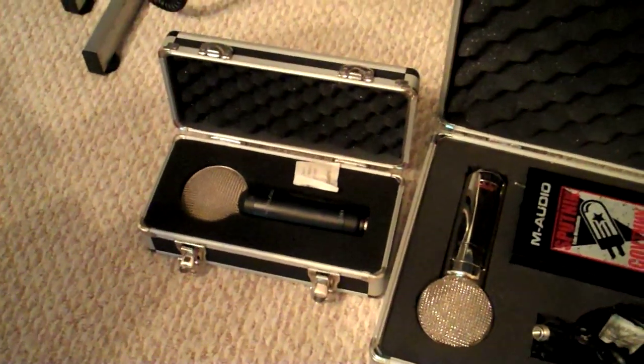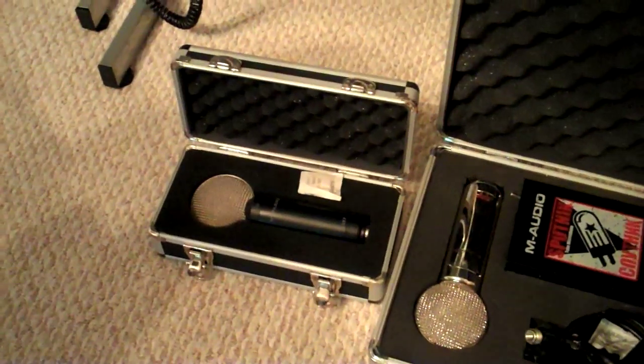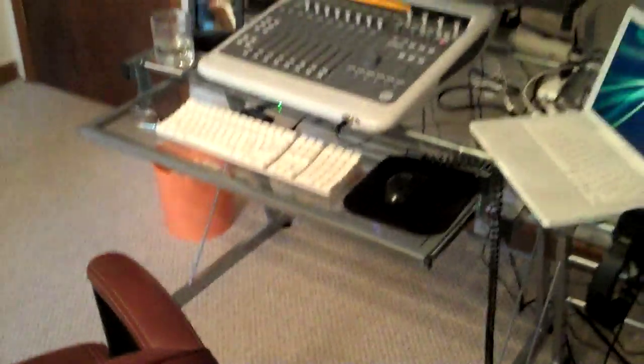It's not very clean. And over here is the M-Audio Luna, which is a cheaper mic, which is a nice solid state condenser. Very clean sound. It actually sounds good on just about everything. So, anyway, that's my home studio.